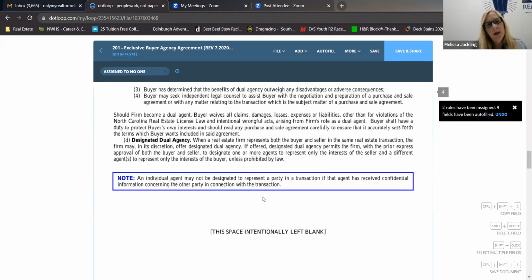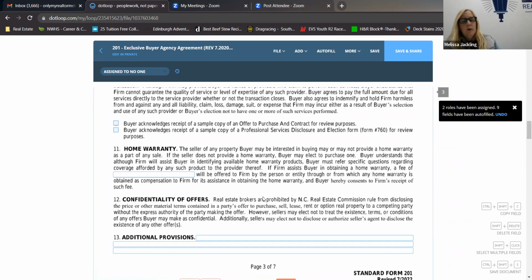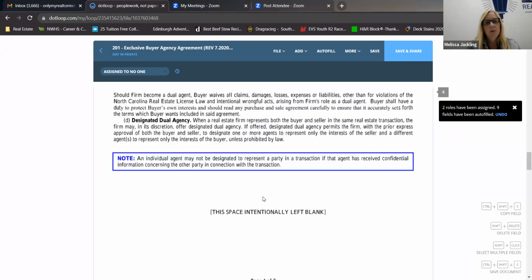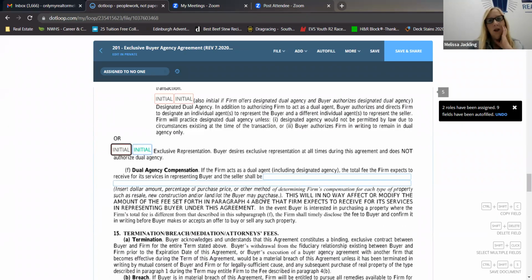Oh, here's something while we're on it. I know this is not really a forms class, but this is something that I see a lot. It says dual agency compensation. So if you're the buyer's agent, you really don't know what any other listing agent has for an agreement between them and their seller.